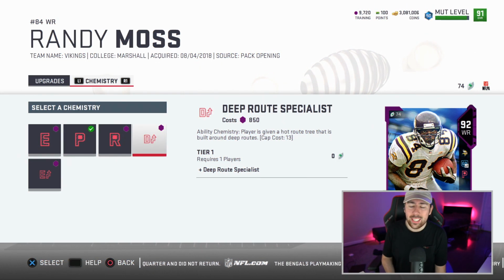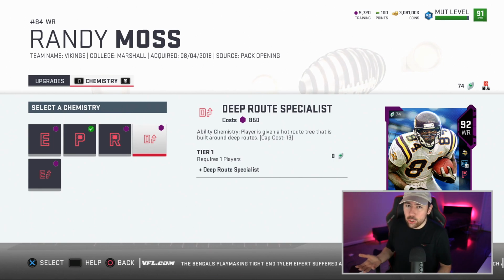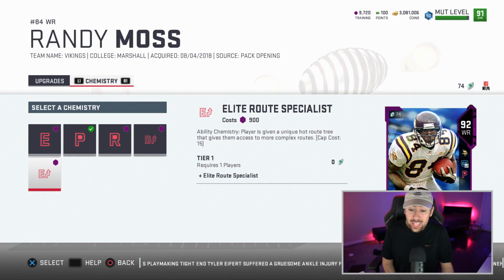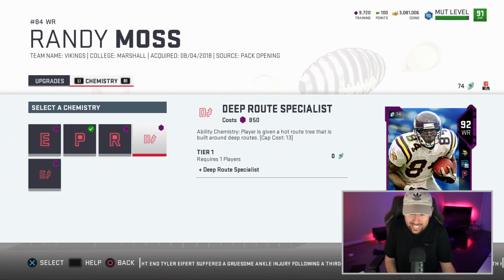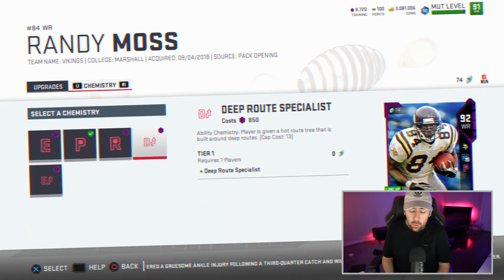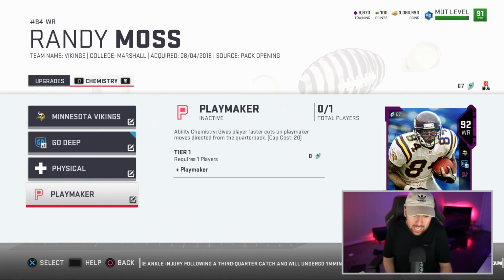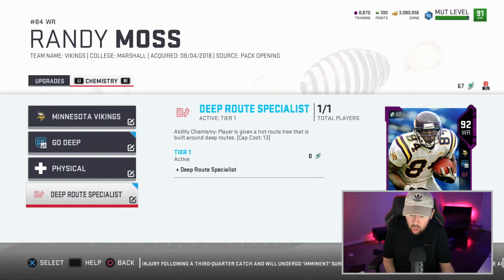So if Randy Moss is a guy that you like to throw to deep down the field, then you probably want to add the deep route specialist, because you're not going to be throwing drags or baby ins or hitch routes or anything like that. With the elite route specialist, I haven't actually tested any of this out. Thankfully, I have 9,700 training, so I'll be testing all of this out right now. So for this first game that we're going to get into, I'm going to add in the deep route specialist, and we're going to see how this chemistry plays on Randy Moss.